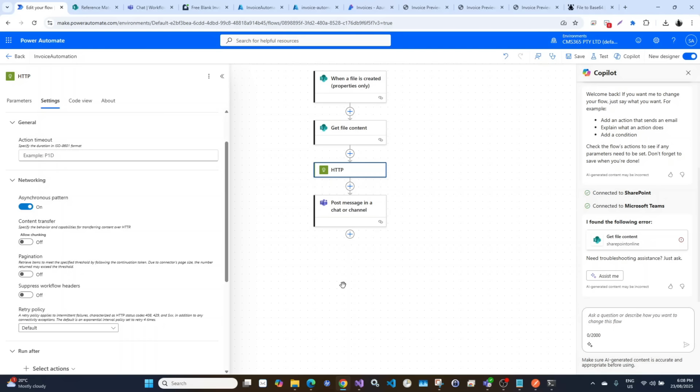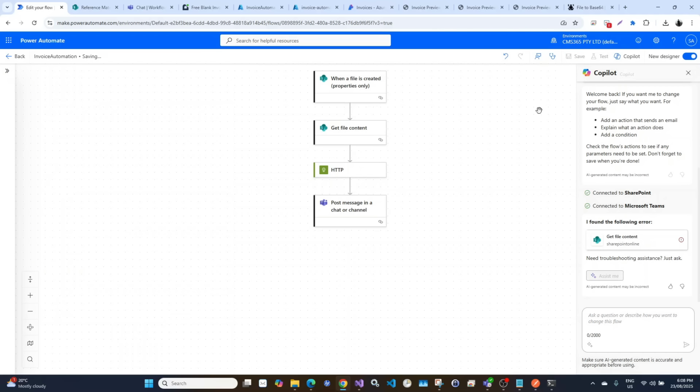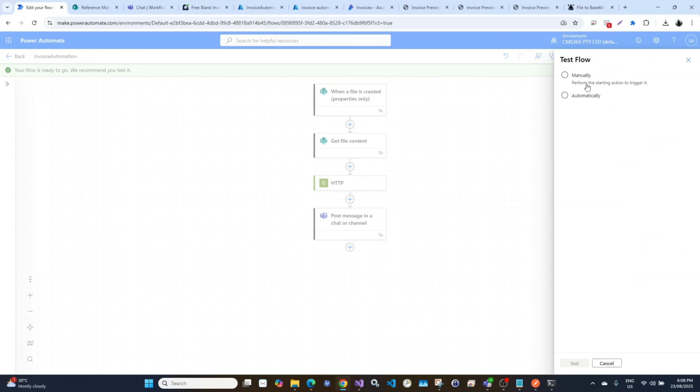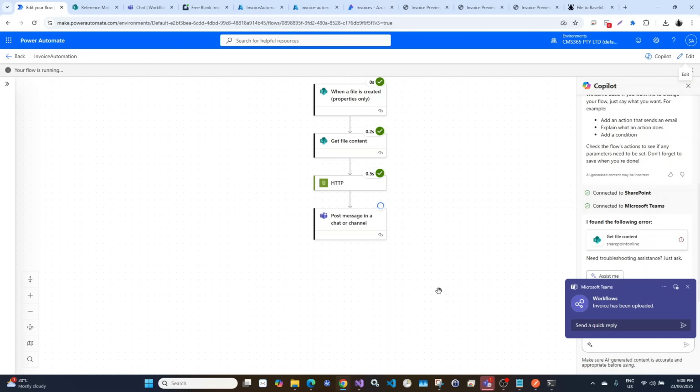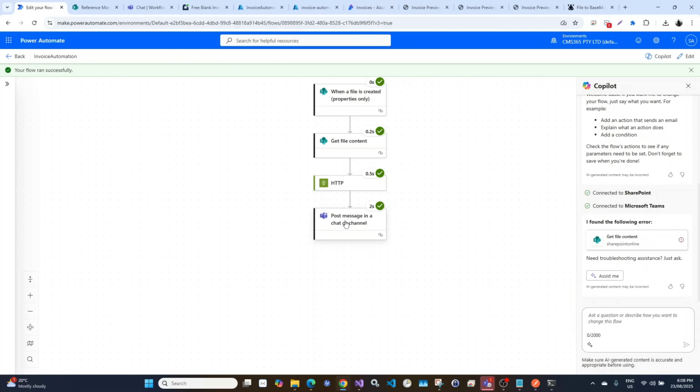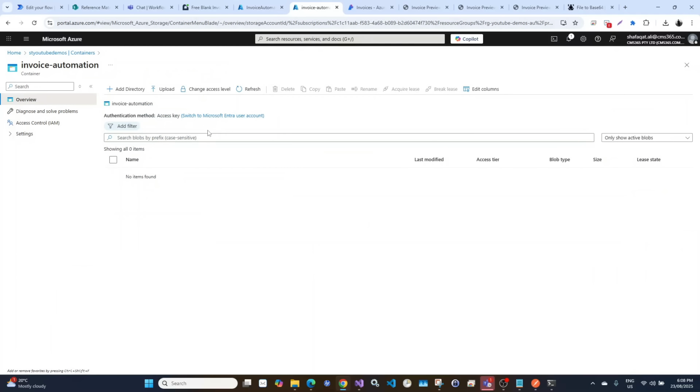This is not on, and then try again. Fingers crossed. Okay, looks like this also worked, and we can see the message. So if everything is okay, then we should be able to see an invoice created here. There we go. So that is all looking good.